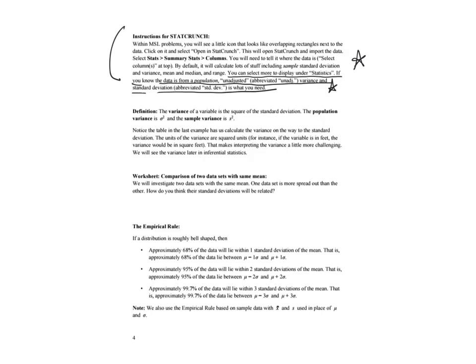All right, continuing on this page here, you've got just the definition and some notation for the variance of data. All we're talking about when we say the variance of a set of data is the square of the standard deviation. So if the standard deviation is S, then the variance is S squared, and that's the sample data variance. And if we're using sigma, because it's population standard deviation, when we square it, we write sigma squared, and that is the population variance. Okay? And just one last thing. Back there when we calculated it by hand, right before we square rooted, we ended up with the variance. So there's a nice little worksheet here called Comparison of Two Data Sets with the Same Mean.